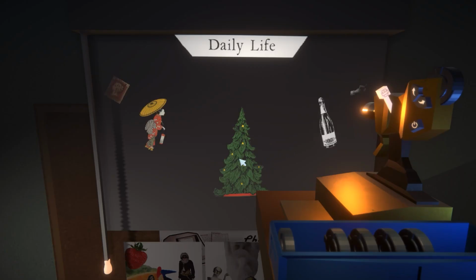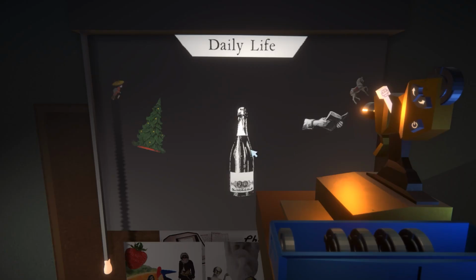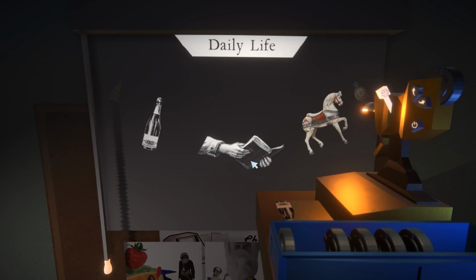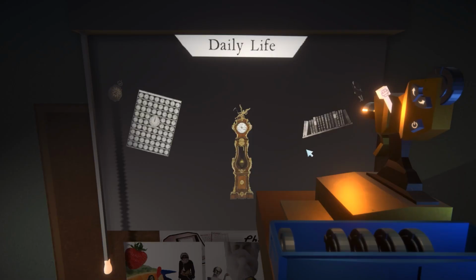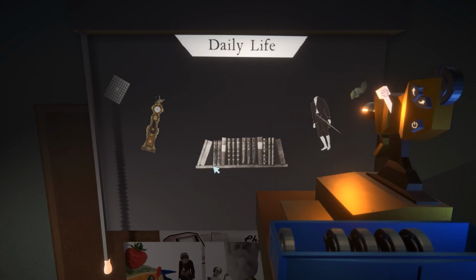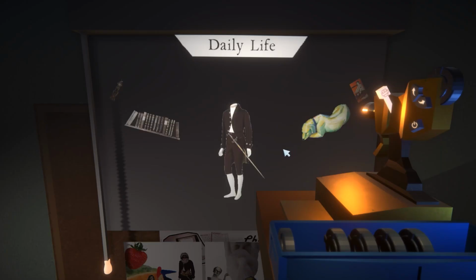Relatively viceless. Christmas, not as much vice. Booze, there's some vice right there. So that we're going to have. This might be vice. It might be pornography in there. I don't know what the guy is reading, so I'm going to say he's probably reading something naughty. What else is viceful around here? Time. Yeah, you're not going to get any more viceful. These could be all pornography. All of these books could be naughty books.